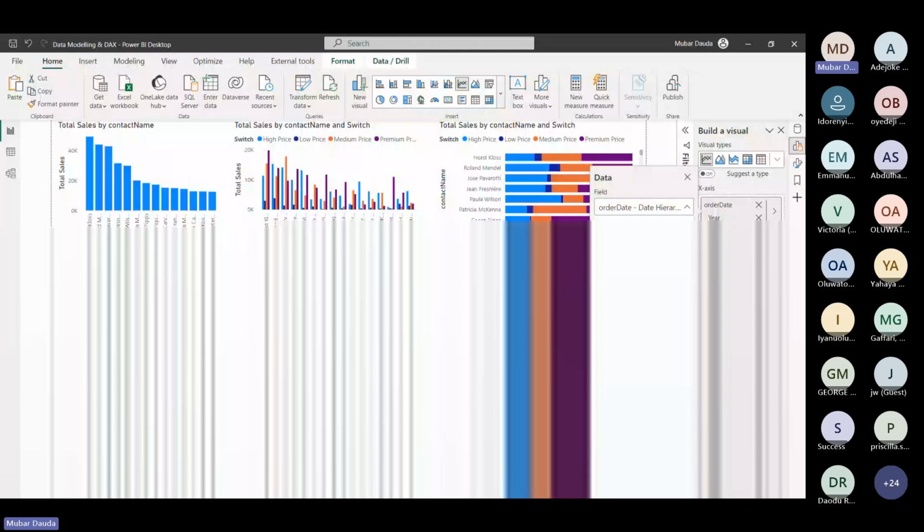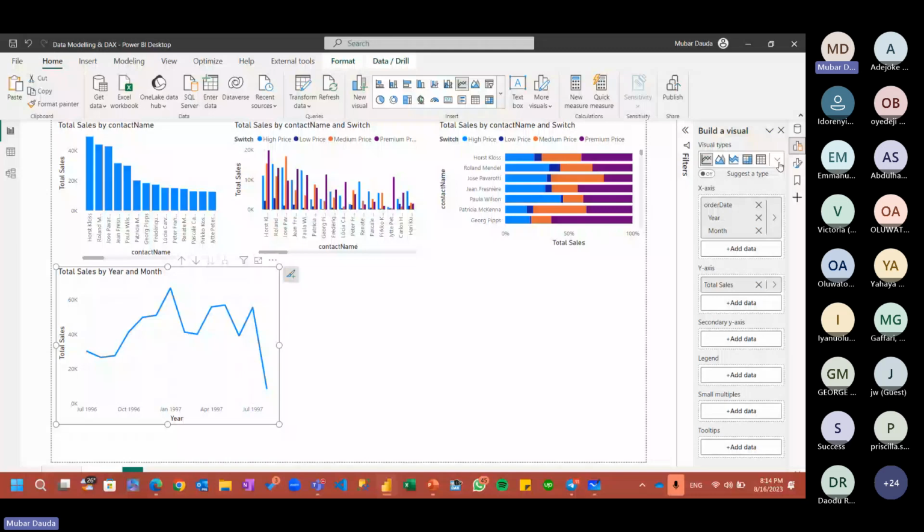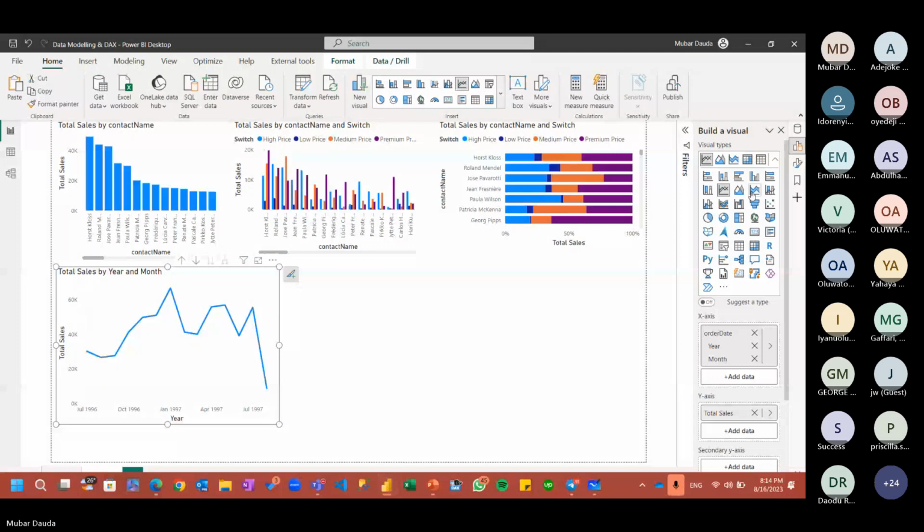Anytime you want to communicate an insight based on period or time, you use this trend chart. All these trend charts here, you use them. We have line charts and area charts. Both of them perform the same function. If I change it to area chart now, it gives us the same thing, but it will not just be a line. There will be a fill outline in the background, but you can see the actual line at the top. That's what an area chart does. You don't leave it blank at the top; you fill it with highlight colors.